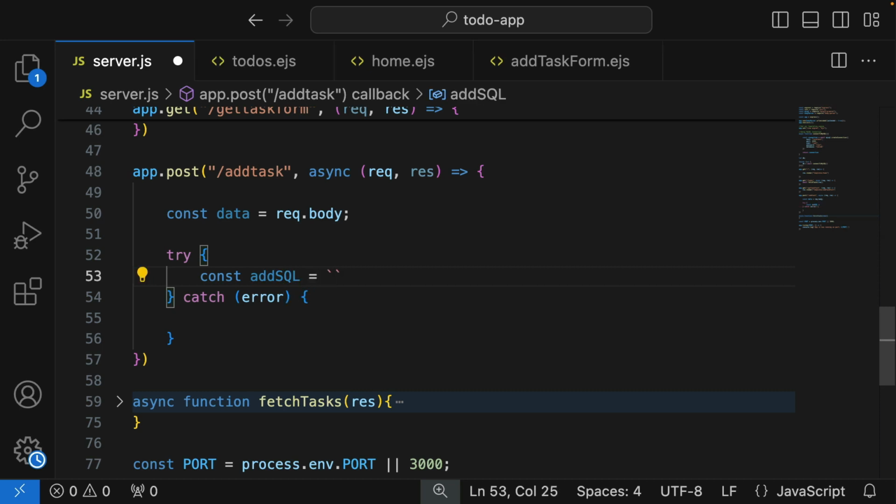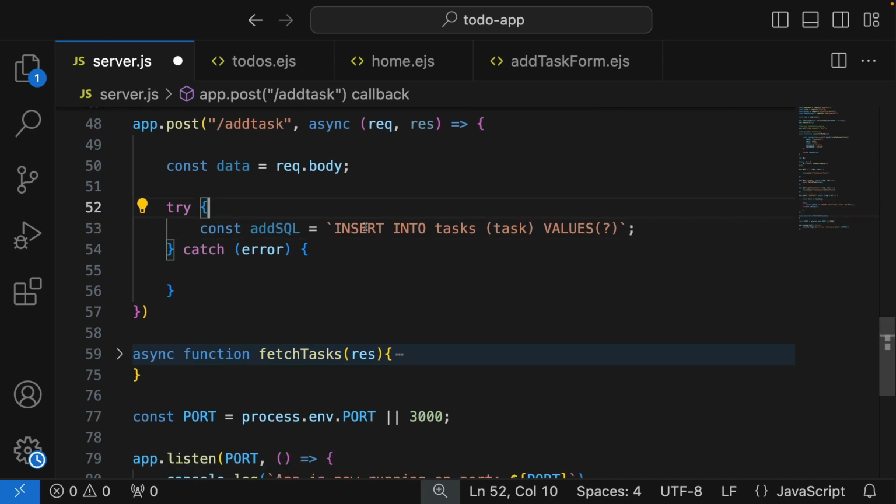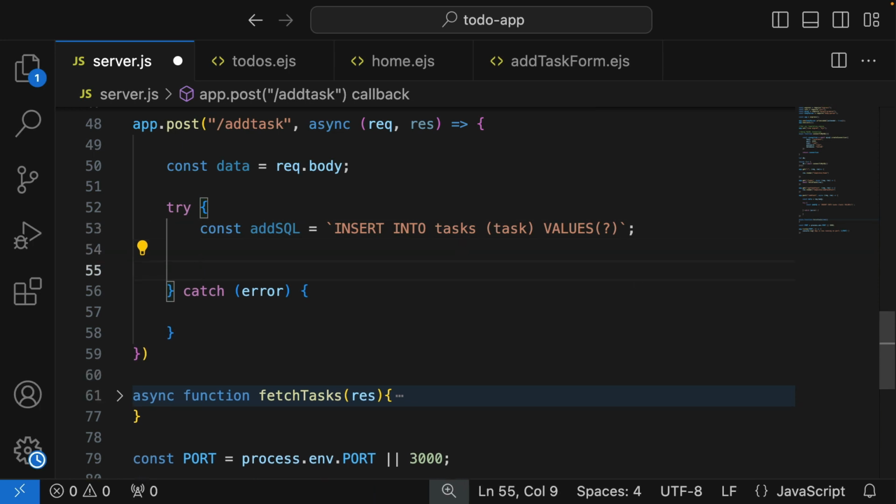So we say insert into the tasks table, task, values, just one value, and we make that a parameter that we're going to feed in later. The ID is going to auto increment, and the done field is going to have a default of 0. So let's then run the query.